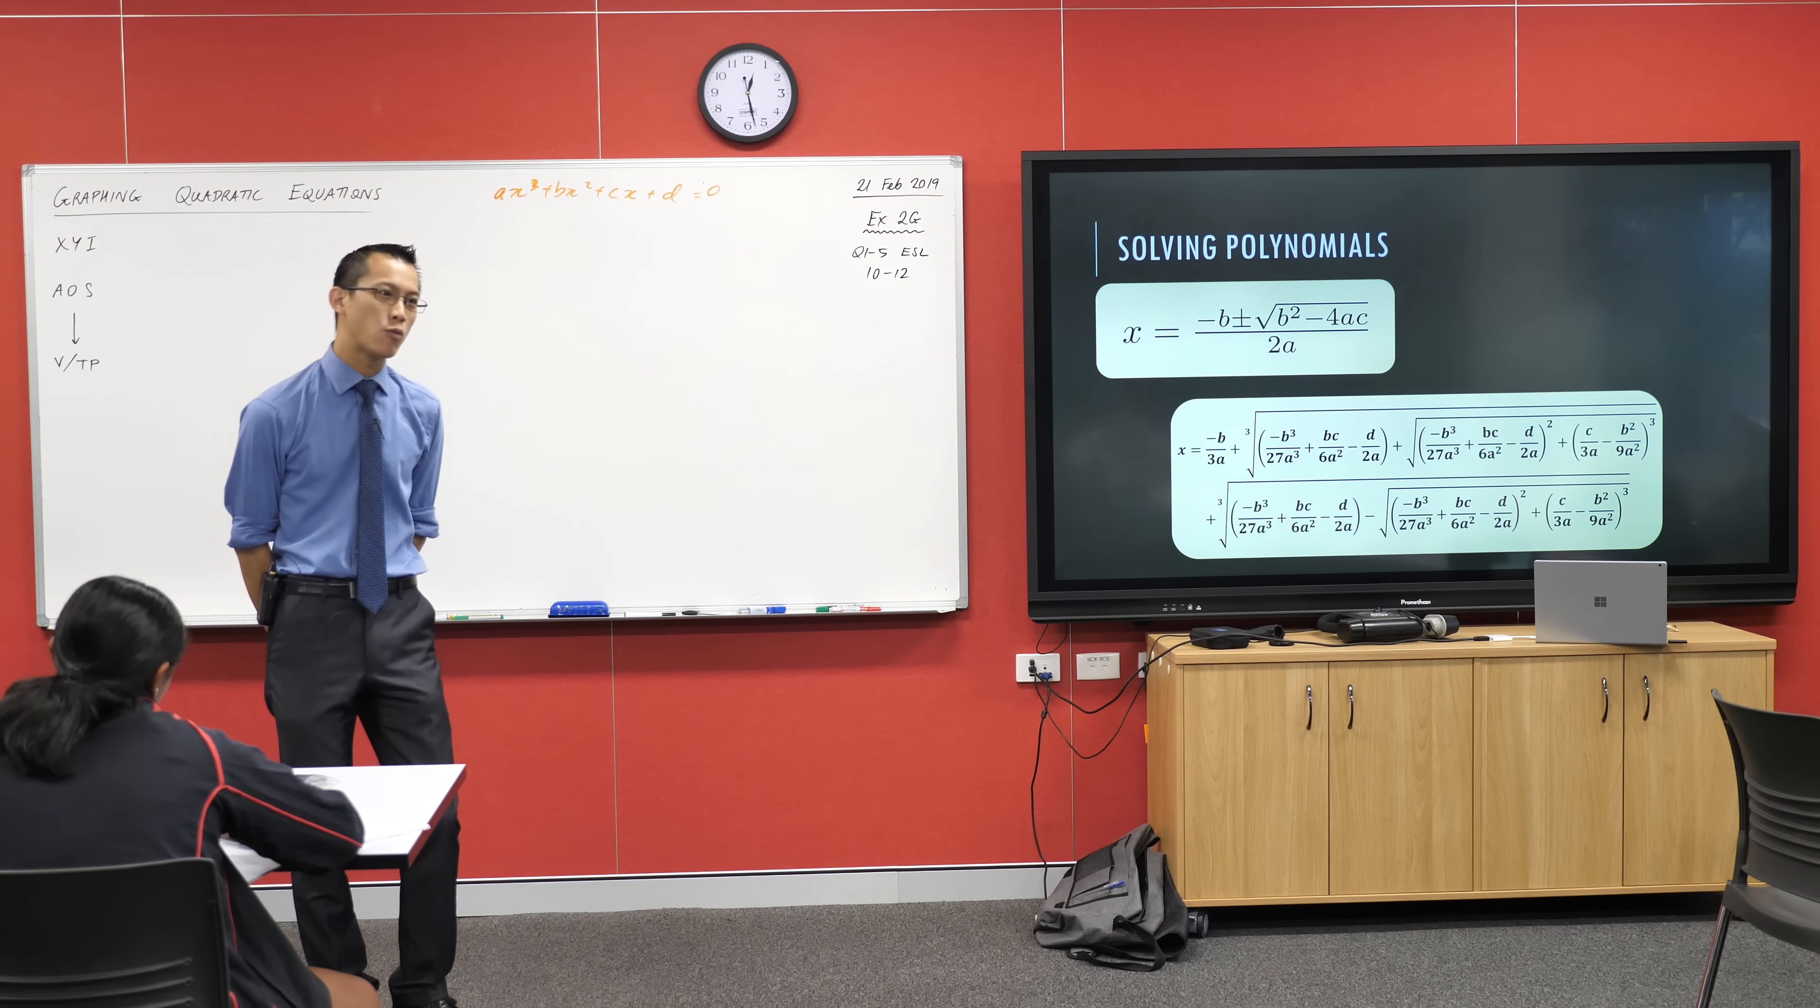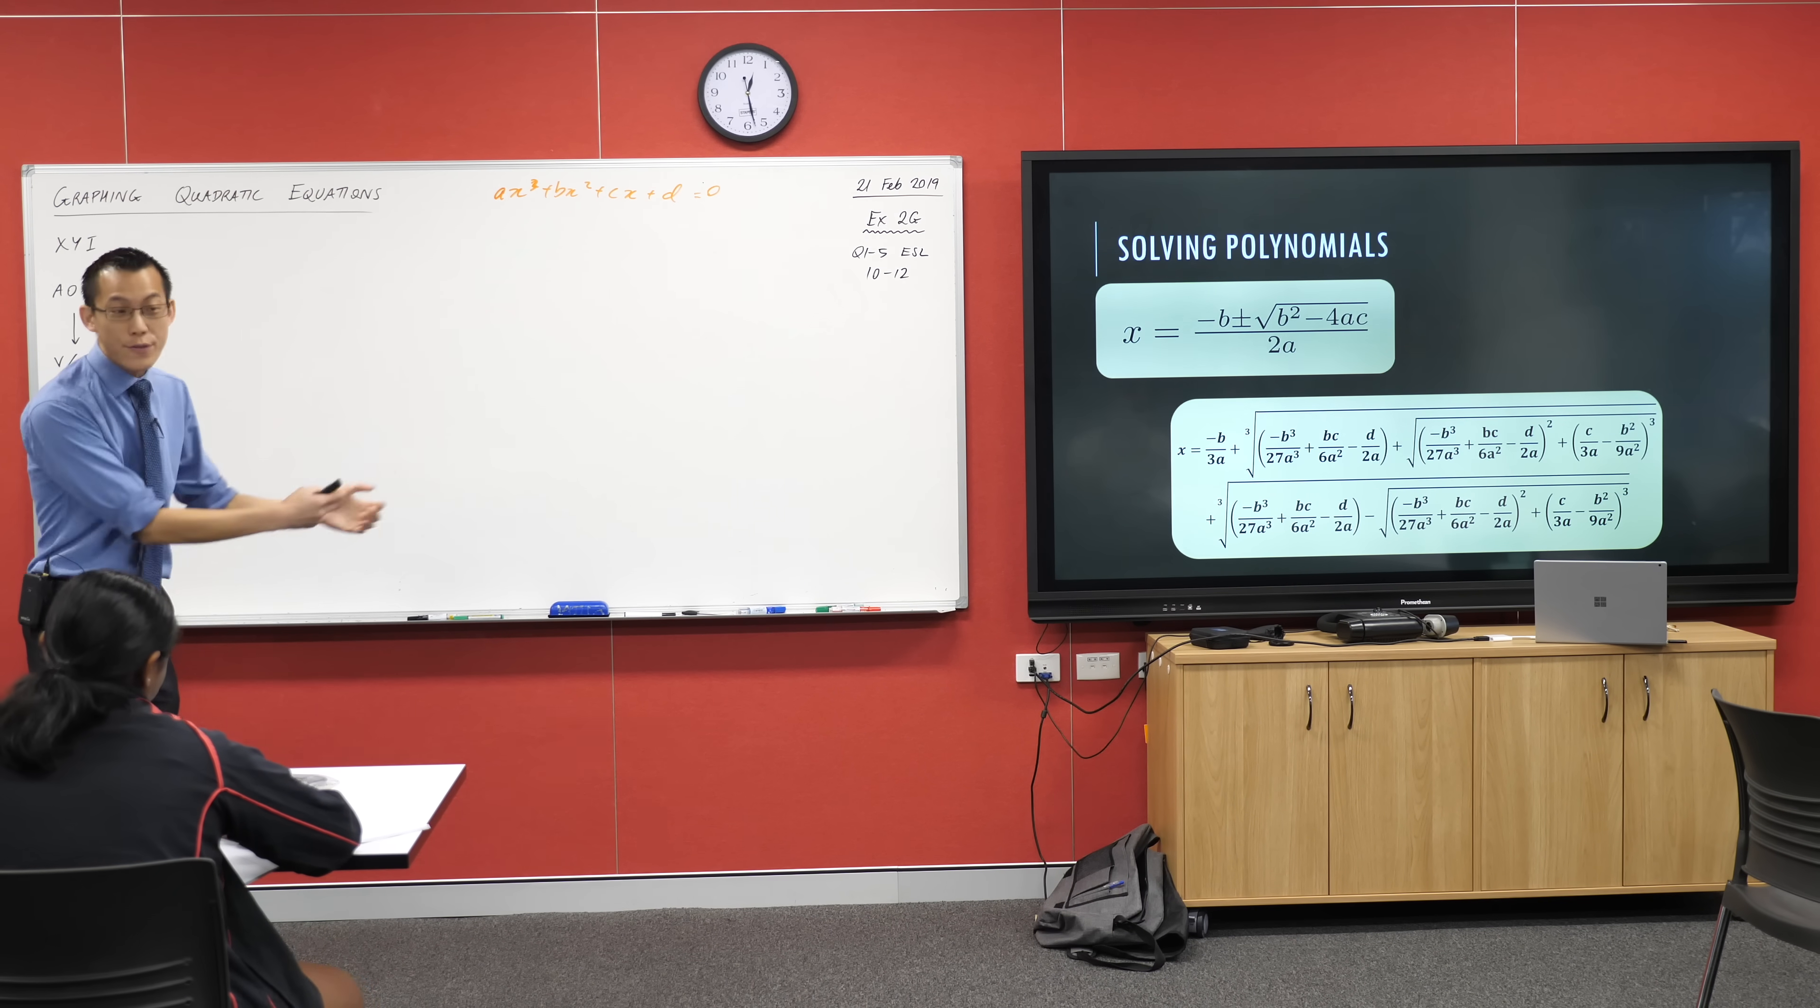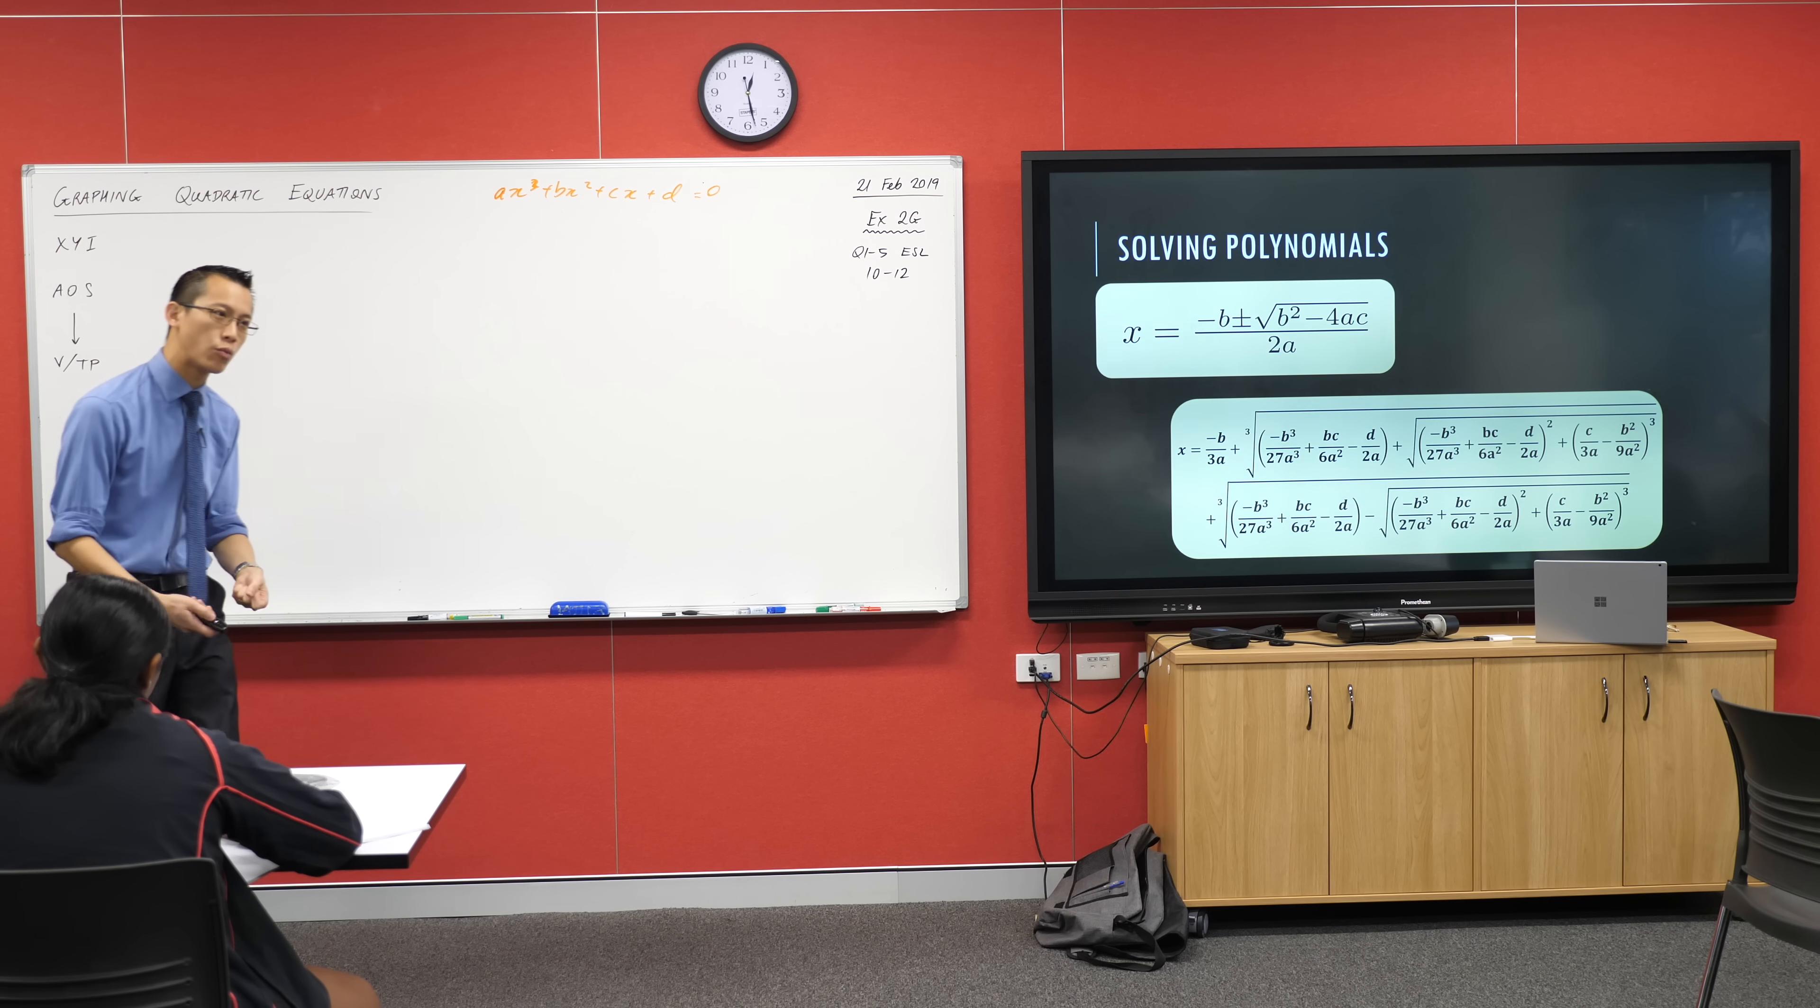Now you can see why we don't make you learn this thing. What would be the point? It is just insanely complicated and it's not just insanely complicated. Even if you could solve this thing, which you actually can, I just love the look on your face. Even if you can solve this thing, by the time you get to the end of it, you're like, really? What was the point? What extra did we learn?